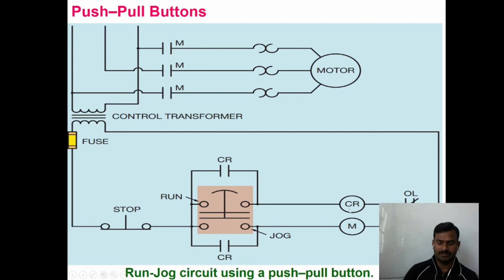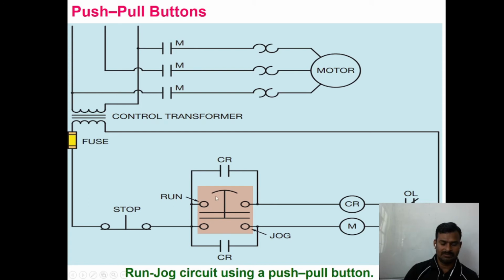Because of this power availability, the main contactor is also in on condition itself, because you see here the control relay has a latch here also. Because of this latch, the main contactor is going to be on, and this is going to close this contact, and the motor will keep running until you press the stop push button here.